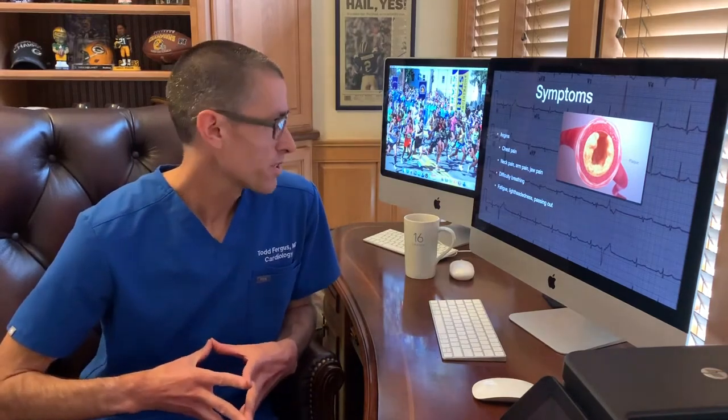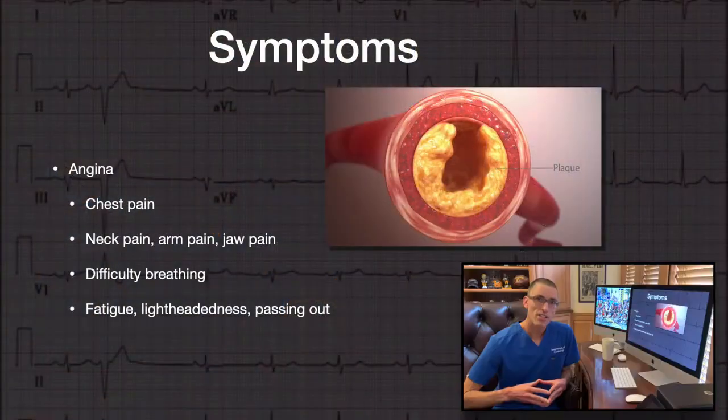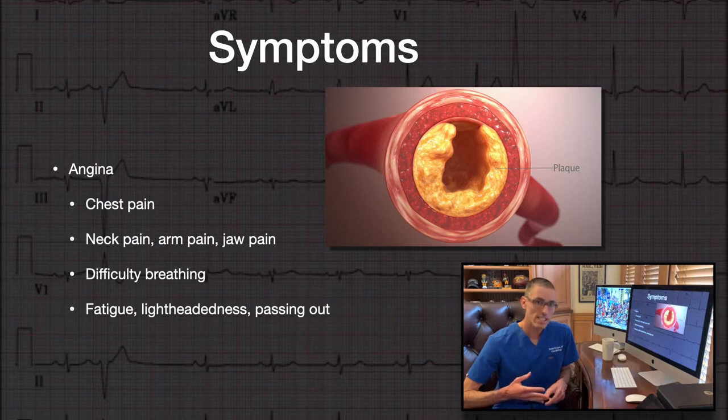So patients don't generally come into the office and say, "Doc, I have a blocked artery, what can I do?" They usually present with any number of symptoms. So those symptoms that come from blocked arteries are called angina. Angina can present in different ways. Sometimes it's chest pain, and that chest pain can have different characteristics. It's not always a sharp, hard pain. Oftentimes it's a pressure or a burning or a tightness.